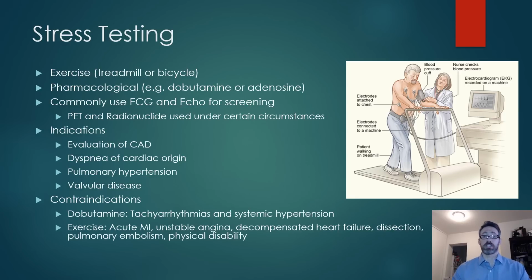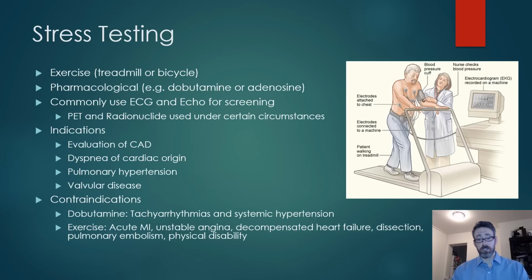Some of the indications to get a stress test I've kind of already mentioned. It's basically to evaluate coronary artery disease for the most part, but they may have shortness of breath, which you think is cardiac in nature. If you think the person may have some pulmonary hypertension or valvular disease, a stress test could help you to evaluate that.